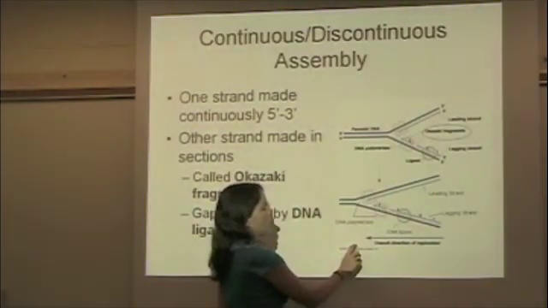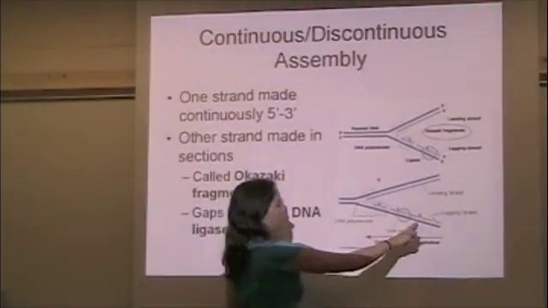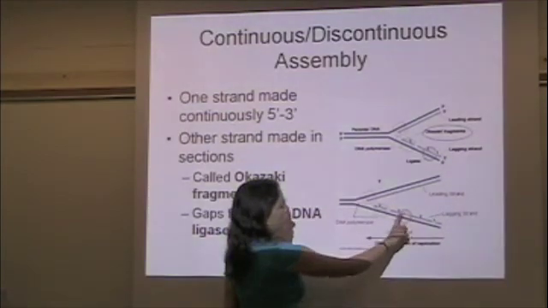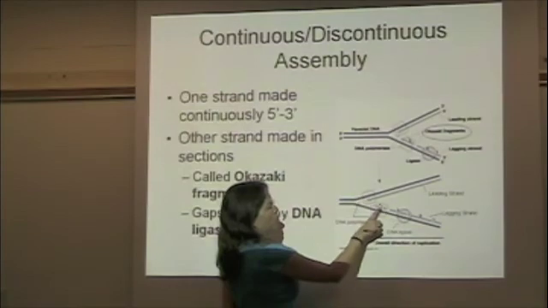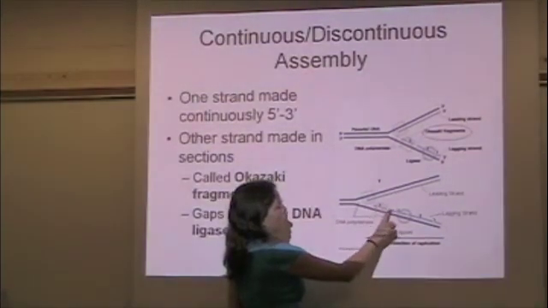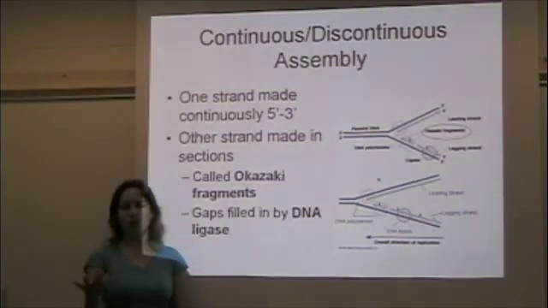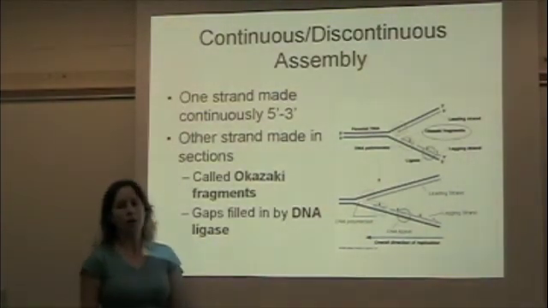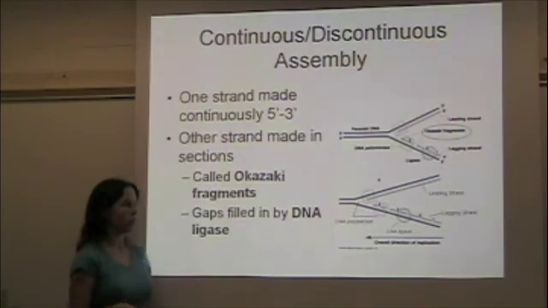So if we look at the second picture, again, replication is occurring overall to the left. We can see that fragments 1 and 2 have been put together, and now the DNA ligase is starting to put together fragment 3, and DNA polymerase is making fragment 4. So all of these little pieces are called the Okazaki fragments after the scientists who discovered them, and that's how we can make 2 new strands even though DNA polymerase is picky and only works in one direction.